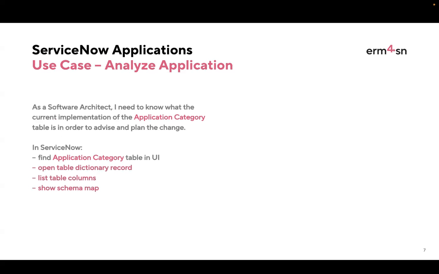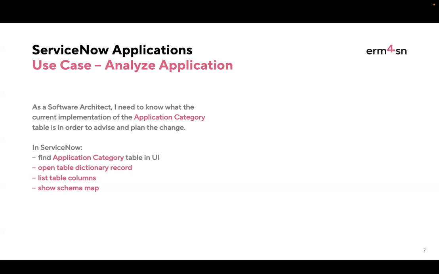The point is, I need to be admin to open the table dictionary record, list the table columns, and show the schema map. I will show that in a minute. So as a software architect, with my role, I can't do that. So I most likely have to approach an admin.